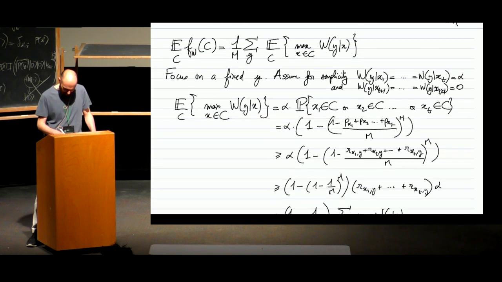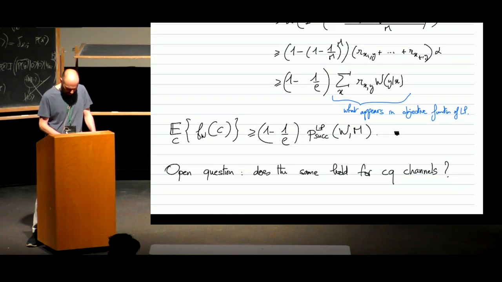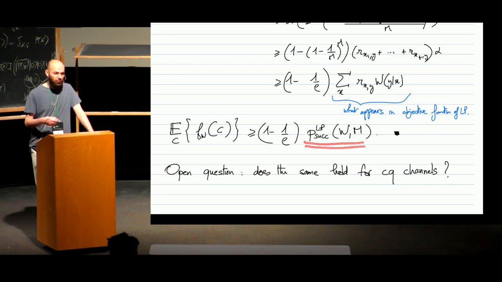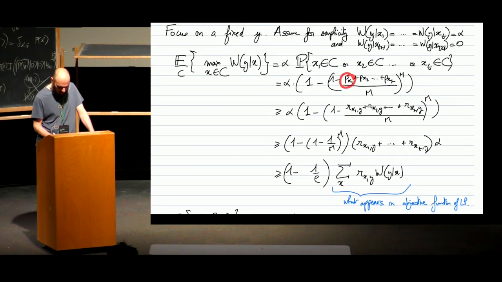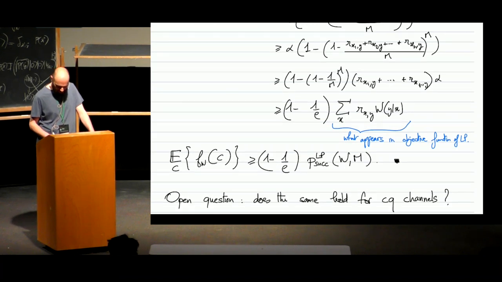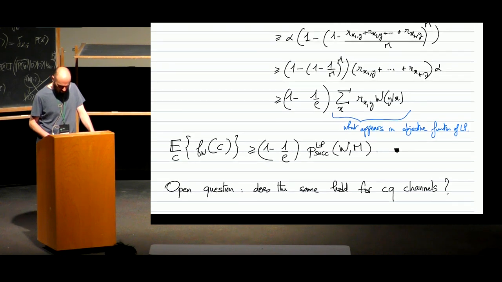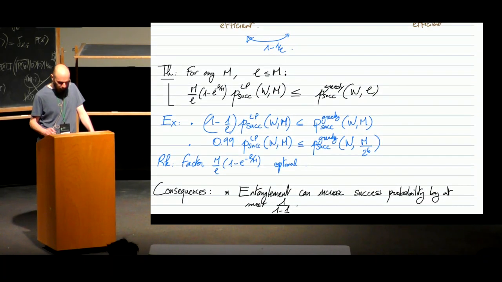Okay, let me not go over this calculation. It's a relatively simple calculation using basic convexity. If you compute this expectation, you show that it's at least 1 minus 1 over e times the value of the LP. You will use these px's because they're the probabilities of x appearing in the code, and then you relate this to the rx's using the various inequalities. And then you see that this was exactly the objective function we had. And this concludes the proof of this theorem.